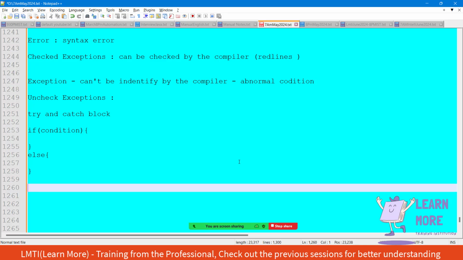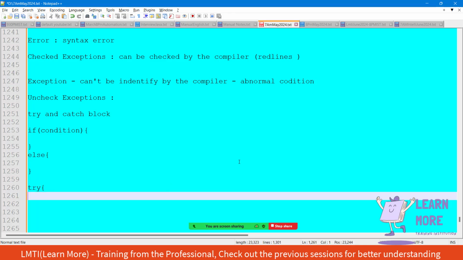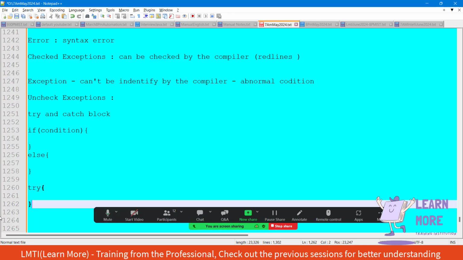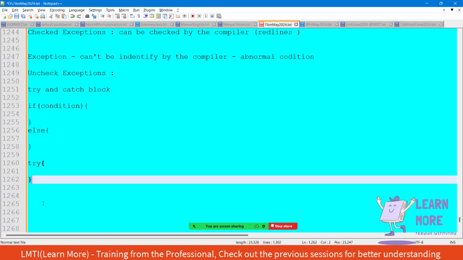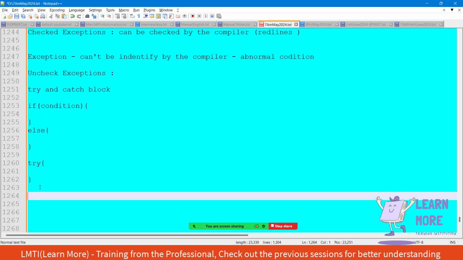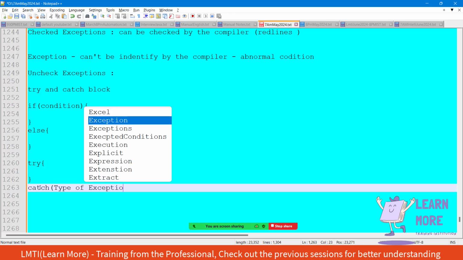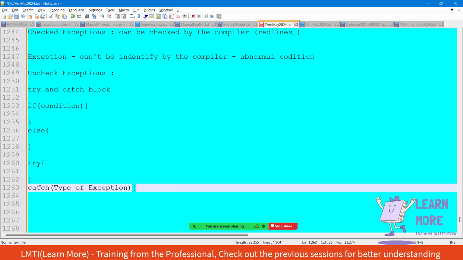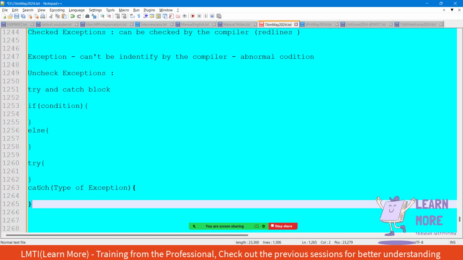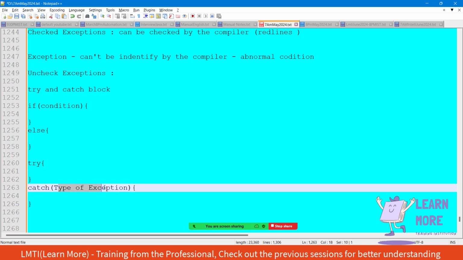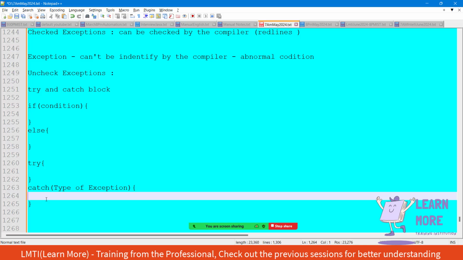But in the try, initially we are going to try something. Okay, so we are not checking any condition, we are going to try something. So while trying something, if we get any exception, we are going to check the exception in the catch block. Okay, so we are just going to verify the type of exception, and if the type of exception matches, we are going to apply the solution for it. Or we are capturing the exception. If the exception matches, then we need to provide the solution in the catch block.